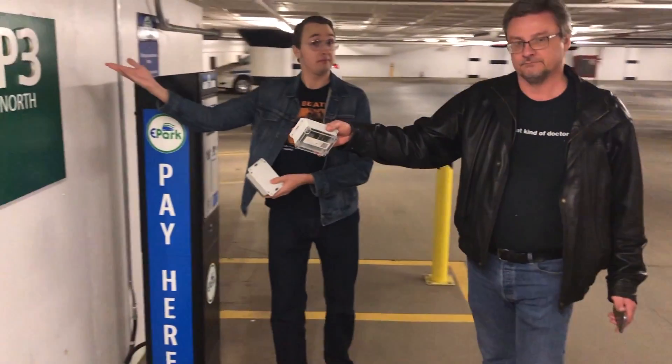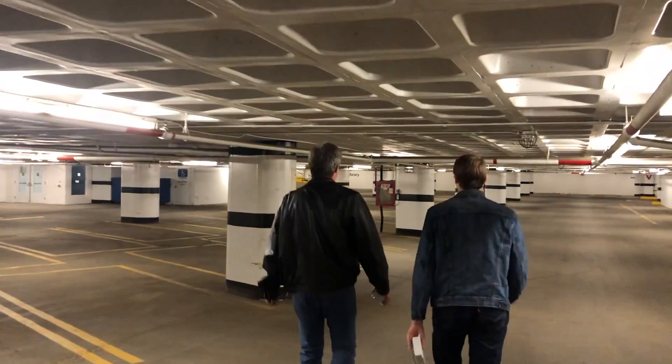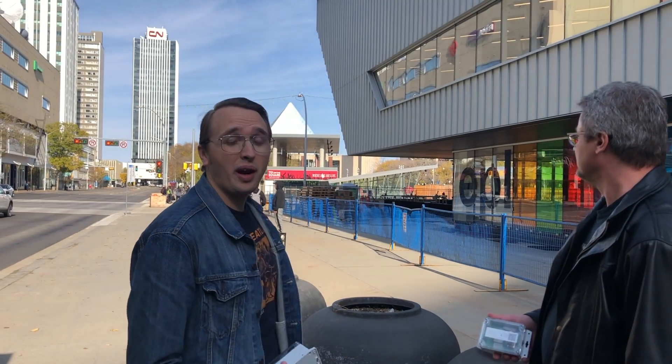As Mark and I traveled deeper into the parkade, our team upstairs received all of our sensory messages. With this portion of the test done, we decided to stretch our legs. We've shown we're able to receive messages through three floors of concrete — but this begs another question: how far are we able to get in any direction at street level? We're heading out to see where exactly the signal drops off.